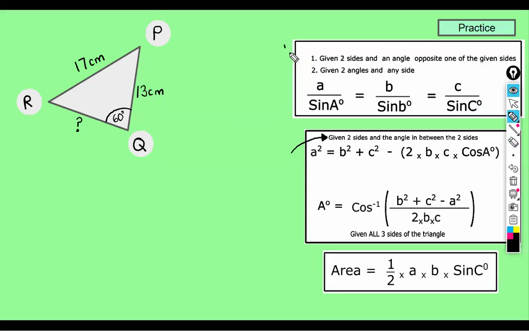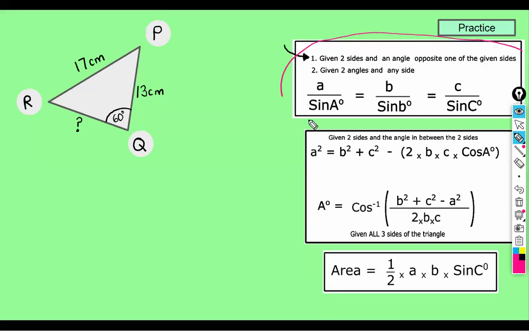To me, it feels like it's this rule here. It seems I was given the length of two sides, 17 and 13, and an angle opposite to one of the given sides. Isn't this 60 degrees opposite the 17? So to me, we have the length of two sides and one angle happens to be opposite one of the other sides. So I think it's the hard sine rule. So to me, right? Well, I'm pretty sure. I say like I'm not sure, but I am sure. It's definitely this rule. All right, great.